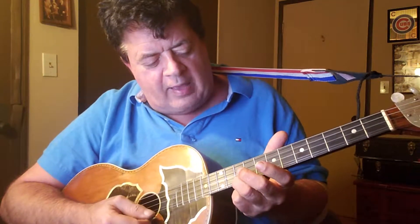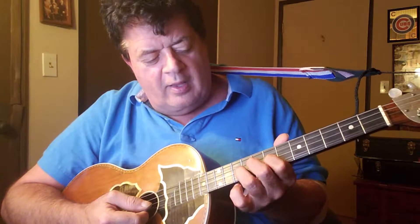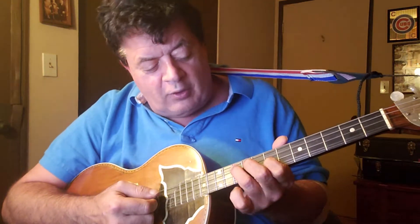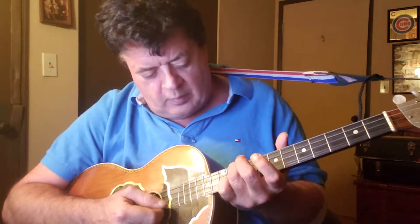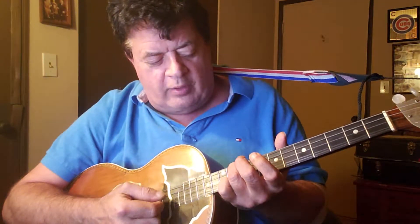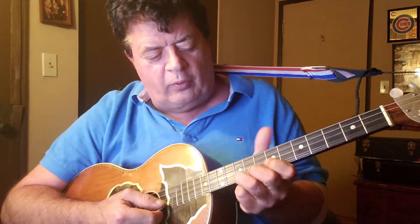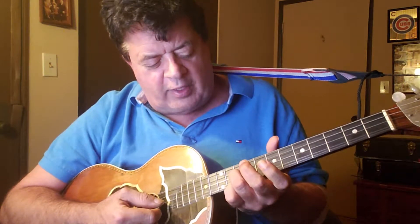So if I run down the scale: F, E, D, C, B on the D string, A on the D string. And if I want to hit open G, I don't have to go to the open G string — I can go to the A string and hit the tenth fret, and that's also G. So this is called second position. I'm starting on the G string, playing the F note, using these three fingers only to play all these notes: F, E, D. Cross over to the D string, hit the tenth fret — that's C.